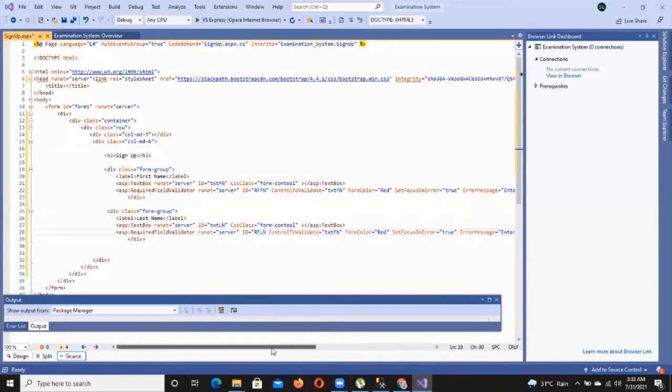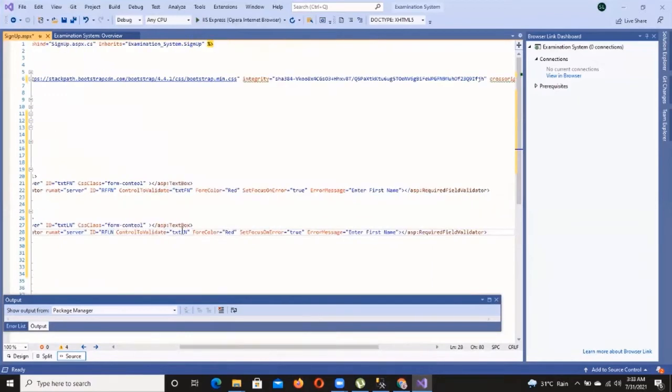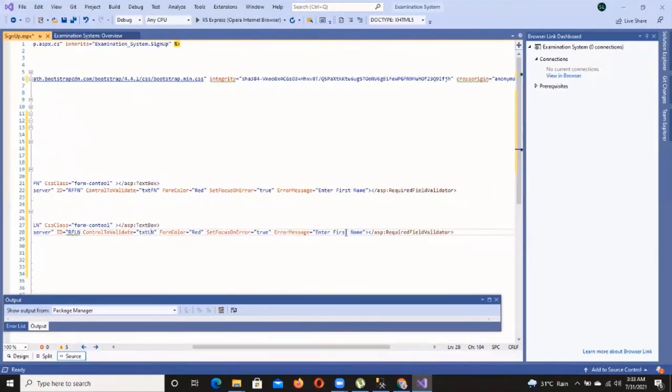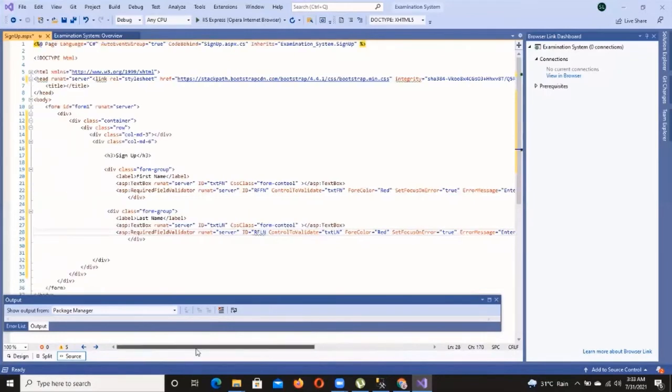We want to validate the control last name, so we will remove the fn here and enter ln. And we also have to change our error message to enter last name. Okay, this field is also created.